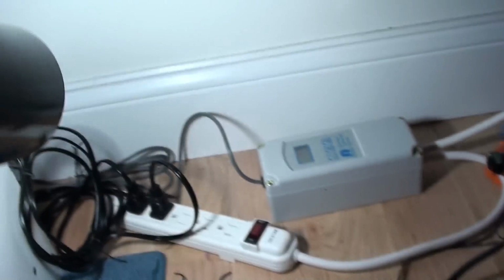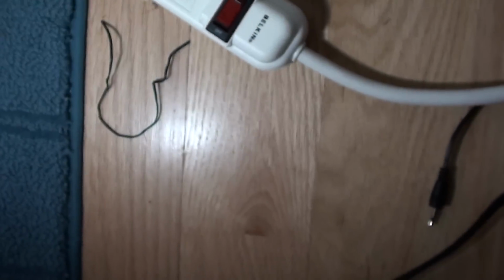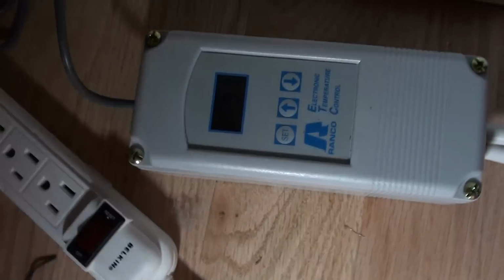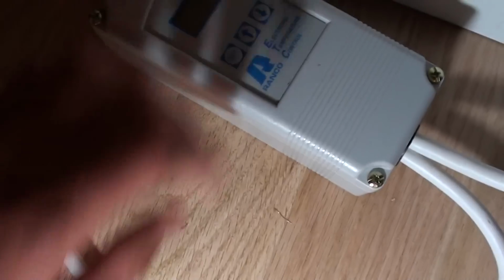I have clips and insulator sets, which you clamp on, and then you put the insulator sets on top of it. And it has wires going down, if I can show you. It has wires going down from the back of the clips and insulator sets down to this plug-in thing. And this plug-in thing is connected to a thermostat, and I have a Rankostat right here.